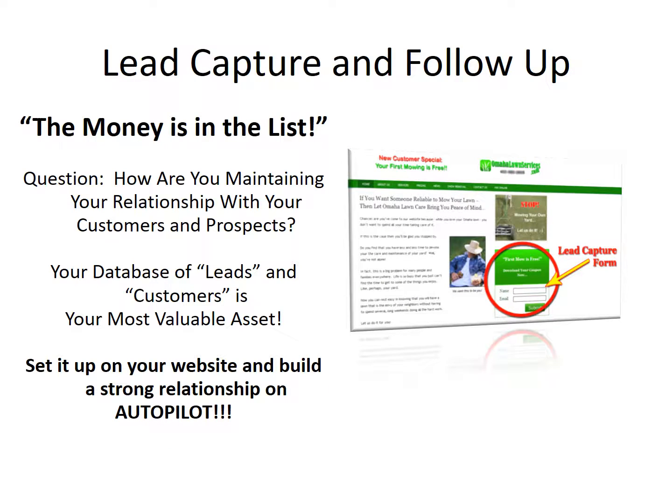Lead capture, very, very important. You may have heard the saying, the money's in the list. It's a really powerful statement, and basically what it means is that you, as a business, want to be able to capture visitors to your website, and once you capture the visitors, you can then put them in a database, and that gives you the ability to market to those potential customers at will. So you might be a restaurant, for instance, and you might have a quiet period, say on a Tuesday, and you decide, well, we've got a special offer on. I know what I'll do. We'll put on our special offers and promote it to our customers in our database.